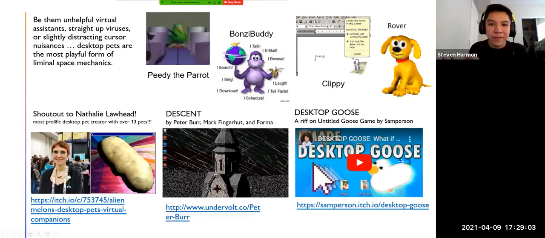But there was a real market for them, and that's where Bonzi Buddy came in. Bonzi Buddy realized, hey, a lot of people are new to computers. Let's make a virtual assistant that does everything for them. It tells jokes, does a lot of other things, plays games with them. And this had a tremendous reach in terms of what it could do for you as well as what it could see from you.